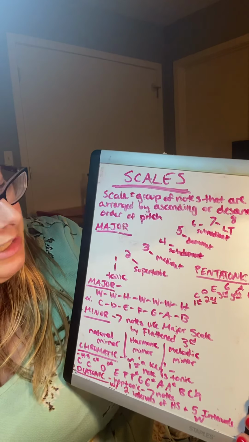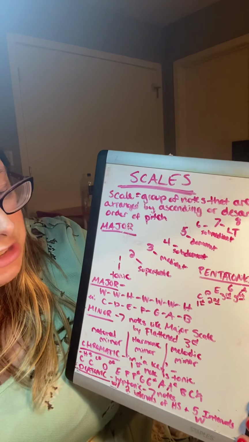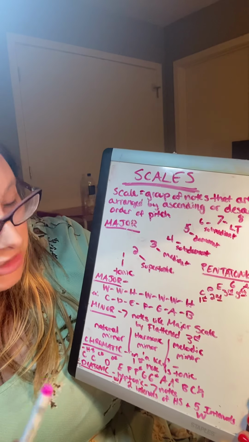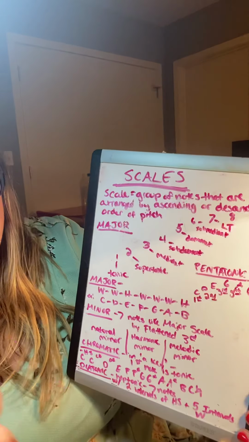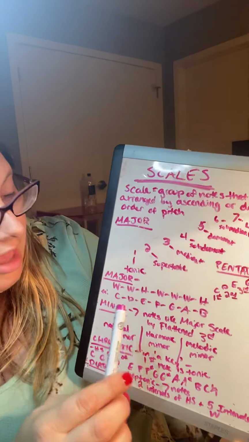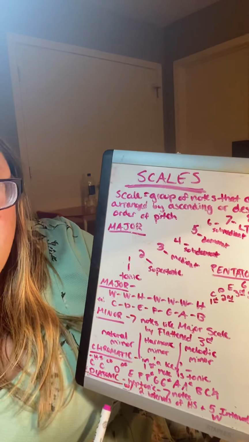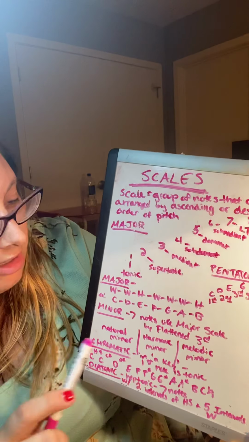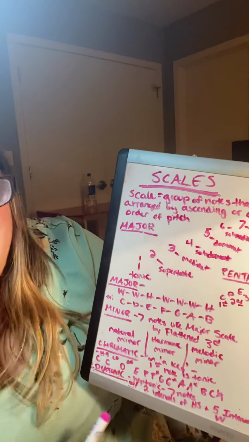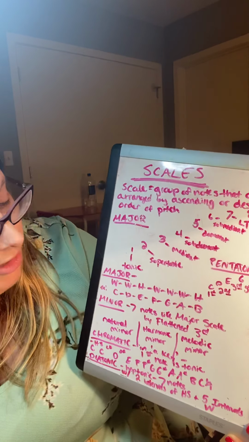Although if you go into different keys, like G major, you would have G, A, B, C, D, E, F sharp, G. So you have 1 sharp in there. It all depends on what scale you're looking at. And you can figure it out if you know what the scale starts on and you follow this method, whole, whole, half, whole, whole, whole, half. That'll determine what kind of major scale you have.